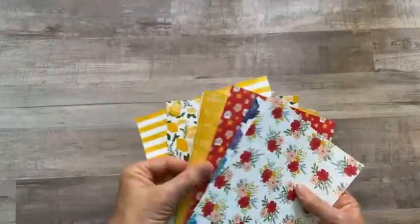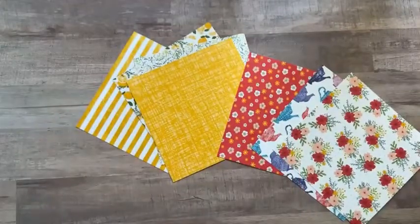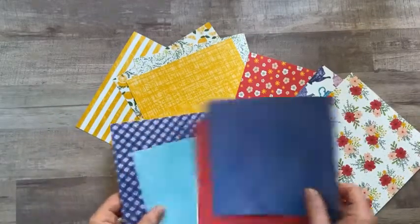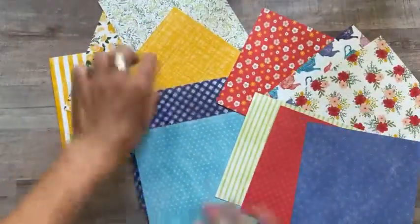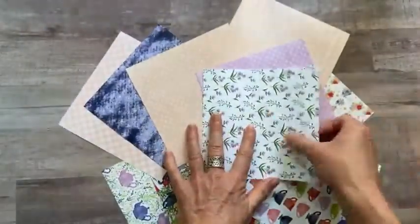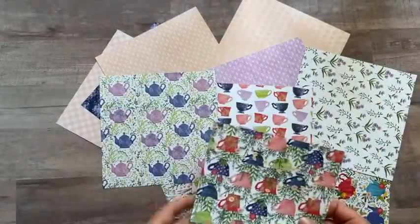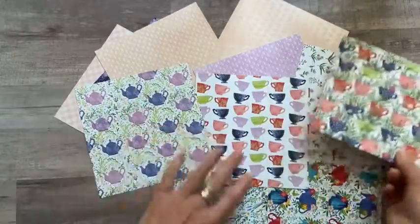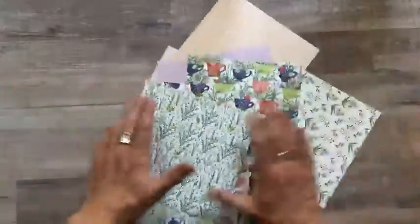Okay, so that's one. Then we've got the Tea Boutique. And I feel like, did I pull a few of these out? These are not all of them. Oh yeah, I pulled them out to show you the in colors. I was like, wait a minute, this is not all of our... You guys kind of see, okay, there we go. So there's one side of the Tea Boutique Designer Series paper. Then we've got the other side, and a bunch of patterns with the little teacups and teapots. I love some of this floral imagery too, and some really pretty prints also. Okay, so there's Tea Boutique. I'm going to have to do a better job at this, aren't I?